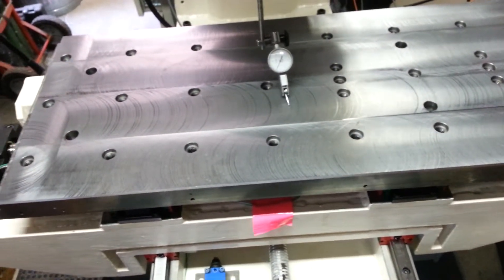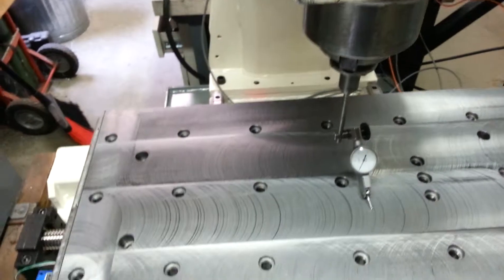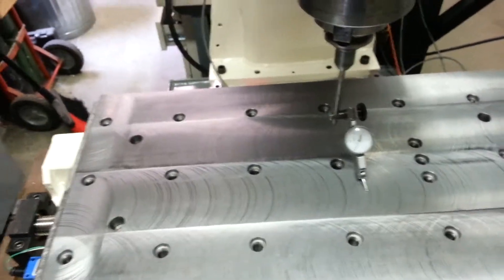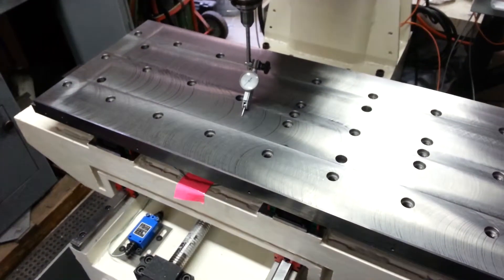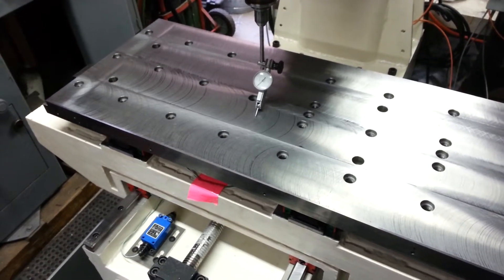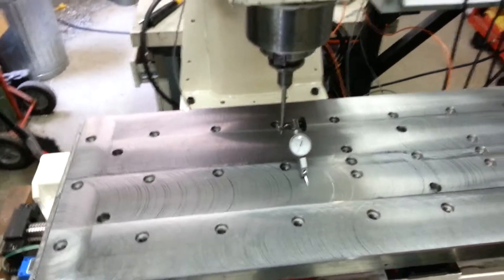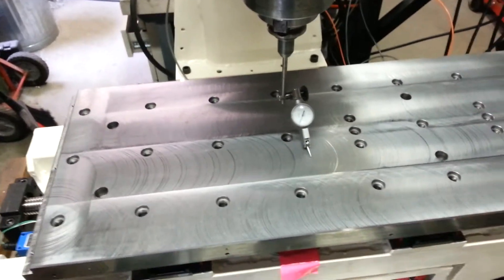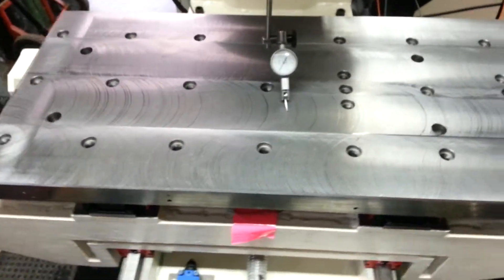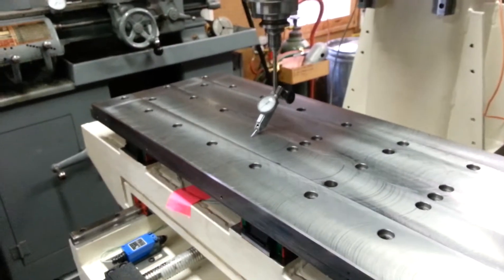That means really we're talking about a thousandths shim under that side to bring this side up. And then my left to right should cancel out, and the front to back is good. Holy cow, that's pretty good. I'm able to take the shim there and get it dead nuts left to right, and it adjusts up and down too with the new machine. Usually I get it within five tenths or so and it's always been good enough. So that's very good — I'm pleased with that.